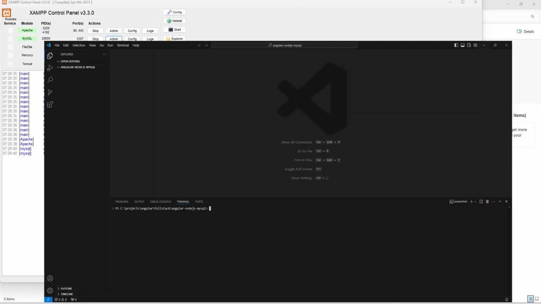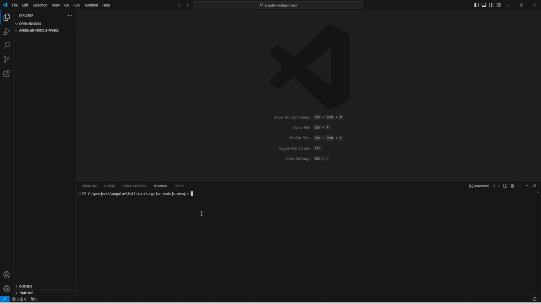Now let us focus on our backend application creation. So we can first create our new folder using command mkdir, and here we can name our project folder like candidate hyphen service.